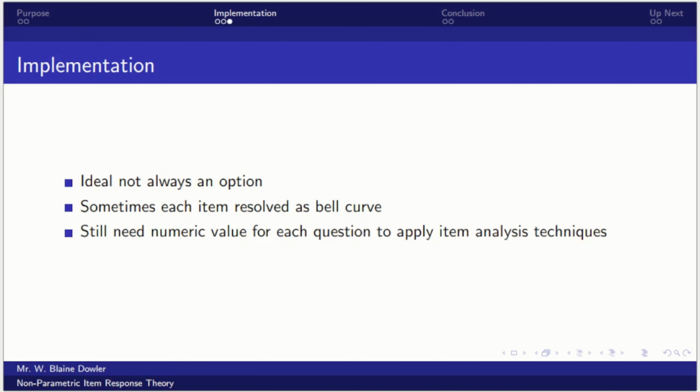So you still have to have a numeric value to each response to apply item analysis. It doesn't mean you're assessing chocolate as number 1 and vanilla as number 2, but it means you're, say, asking customers, rate our chocolate on a scale of 1 to 10, rate our vanilla on a scale of 1 to 10, and then you're looking at those numbers. Are most people responding with an 8? Most people responding with a 7? So these are the ideas that you're going for.